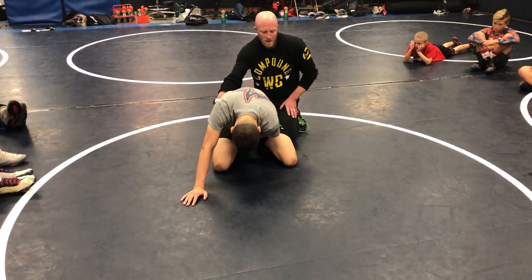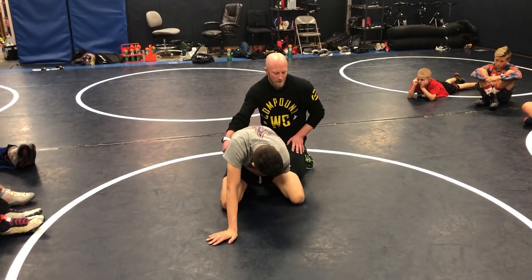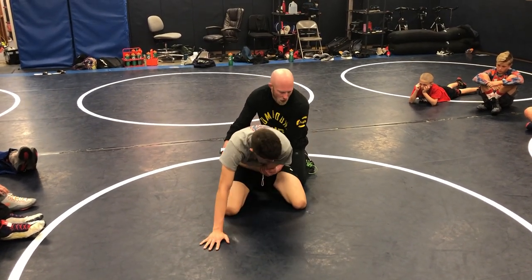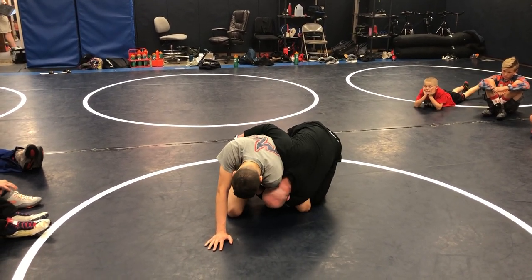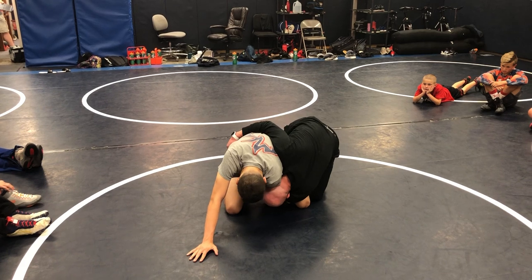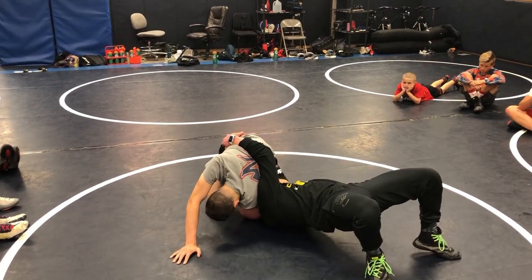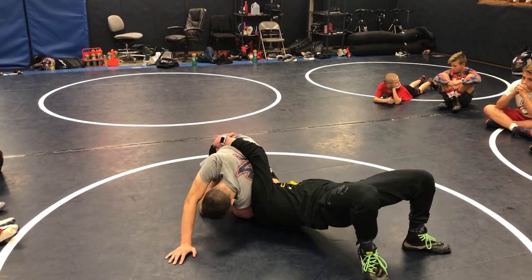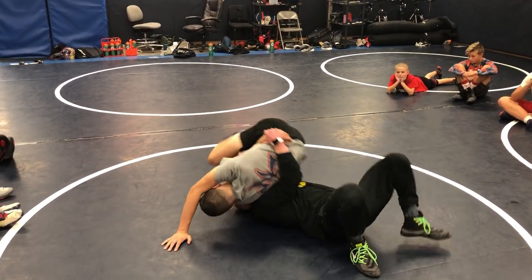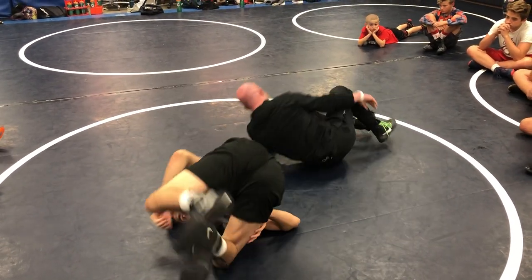Second drill: head dive, then high leg over the top. Start with your hook, knee slide, big head throw, and then back leg high legs over to this position. Does everybody see that? See how far I high legged over? Because I've got to create a basket to pull his hips to. I don't want to have to chase down his hips when I start my tilt.